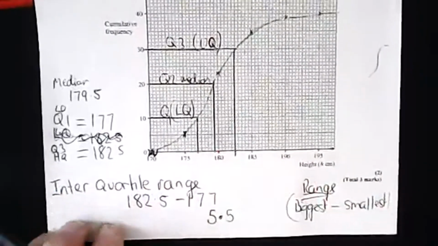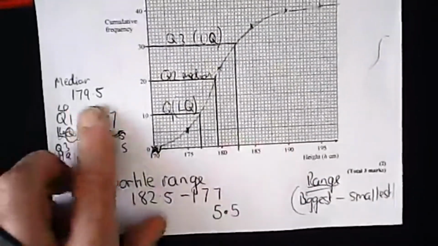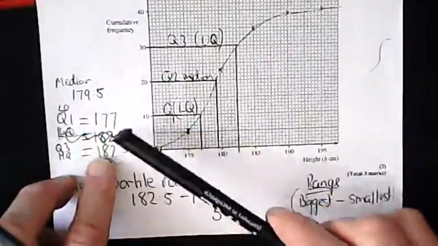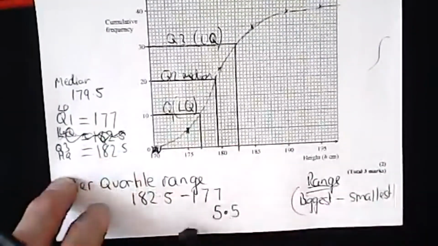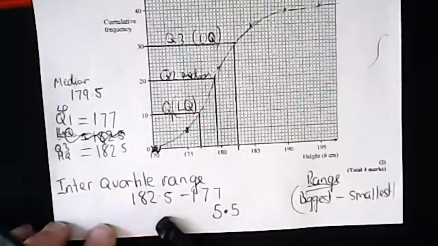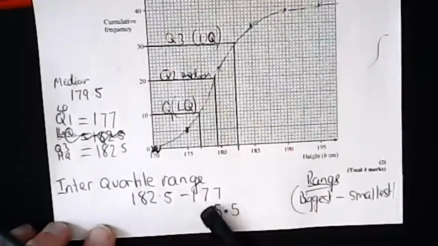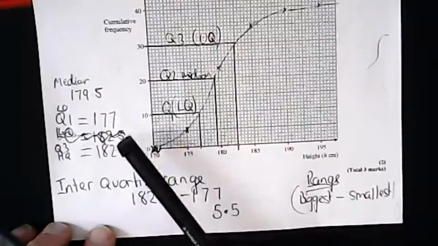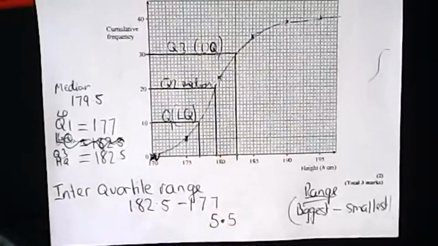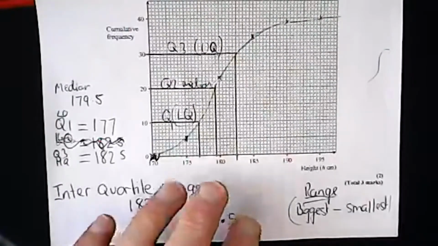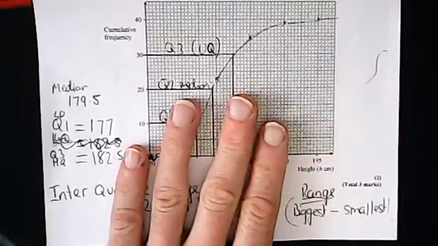And the final thing to remember is that when we've got all these three measurements, sorry it wasn't very clear here, we've got median, lower quartile, upper quartile. The final measurement they may ask you for is the interquartile range, which is the upper quartile take away the lower quartile. And the last thing to remember is to read the question carefully, because there might be some sort of problem solving type question linked with that graph.